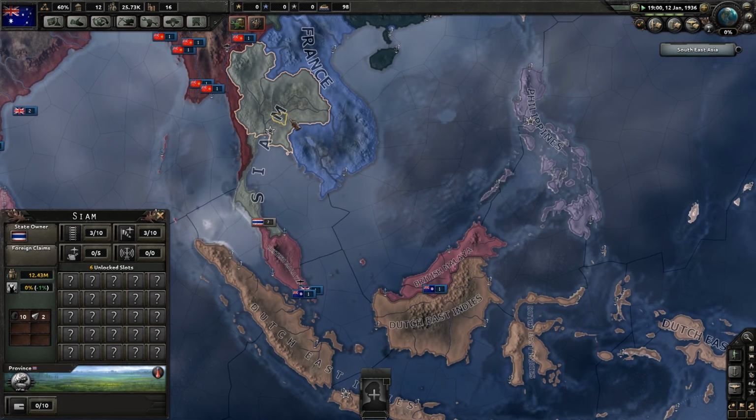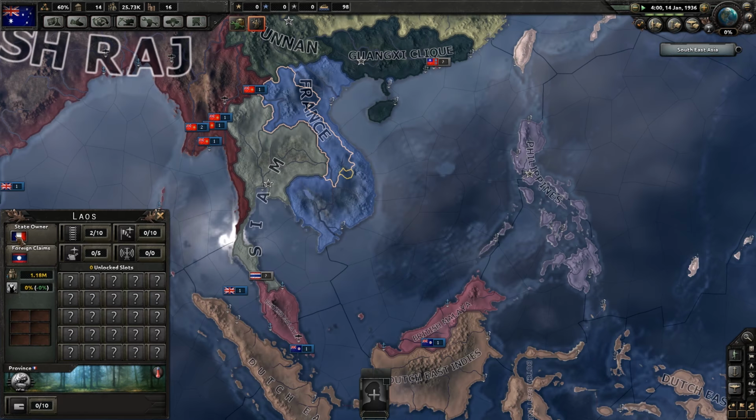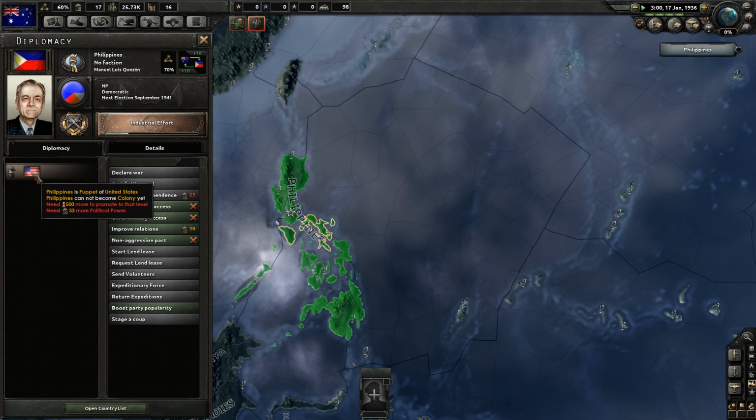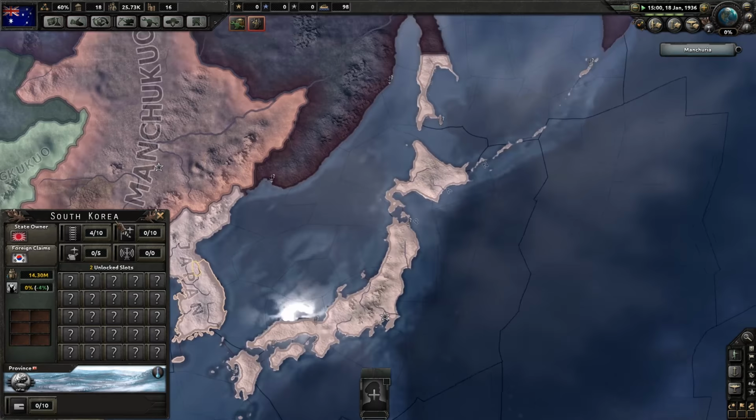Siam is not guaranteed by anyone, so that's probably going to be a decent target. France directly controls this. British Malaya. Philippines, of course, is a puppet, sorry, of the US government. Japan. Okay, let's go to 5x speed.